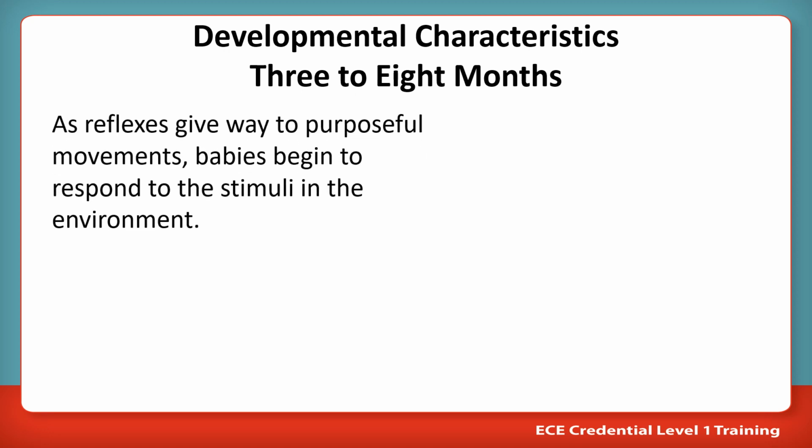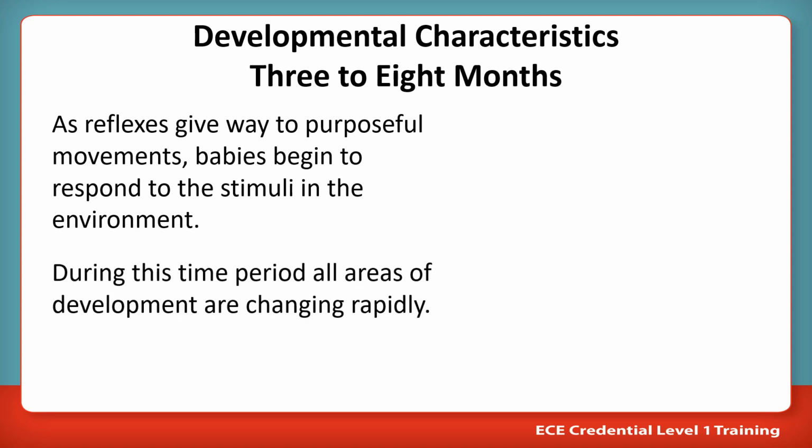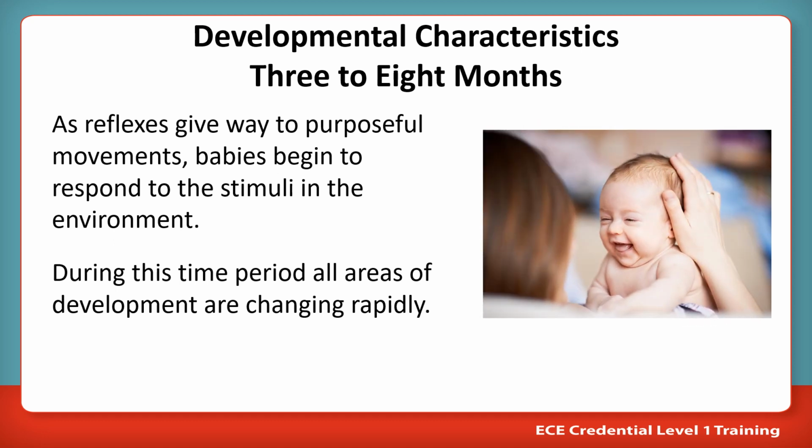As reflexes give way to purposeful movements, babies begin to respond to stimuli in the environment. During this time period, all areas of development are rapidly changing. So from 3 to 8 months, you're going to see a lot of changes in a baby just because they rapidly develop in their first year of life.